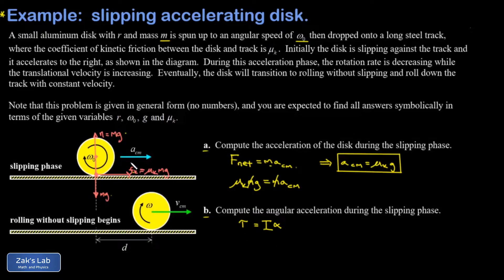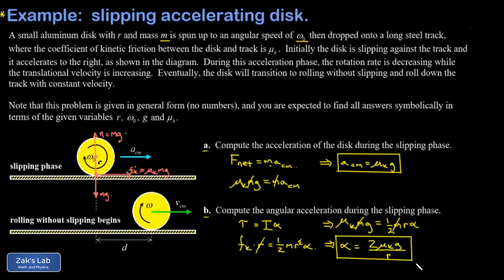So the torque exerted by that friction force is just given by the size of that force times the lever arm, but the lever arm is just the radius of the disk. I also know the moment of inertia of a disk is one half m r squared. And then my only unknown here is the angular acceleration. So we plug in the magnitude of the friction force. That's μₖ mg, and I'll go ahead and cancel an r out of the previous step. And so this is equal to one half m times r times α. Now the mass of the disk cancels out, and I get that the magnitude of the angular acceleration is 2μₖg divided by r. So we know how fast the disk is speeding up as it goes faster and faster down the track, and we know how fast it's slowing down in its rotation. Now we get to the really interesting part of the problem.